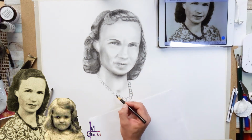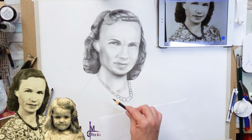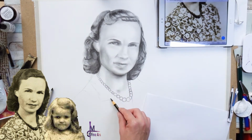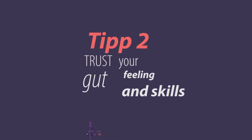Or occasionally, my stomach tells me, this might be tricky. You might run into issues. But even if your stomach tells you that you might run into issues, you do not have to deny the commission right away. So the second tip actually was trust your gut feeling. And the third tip will be talk to your client.